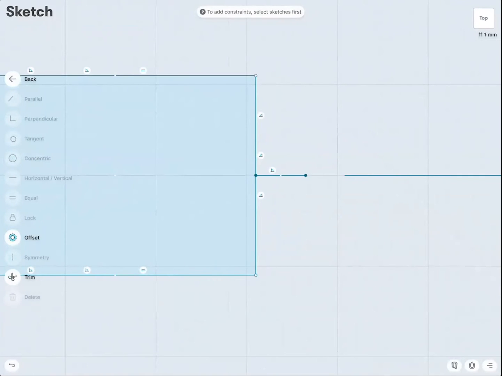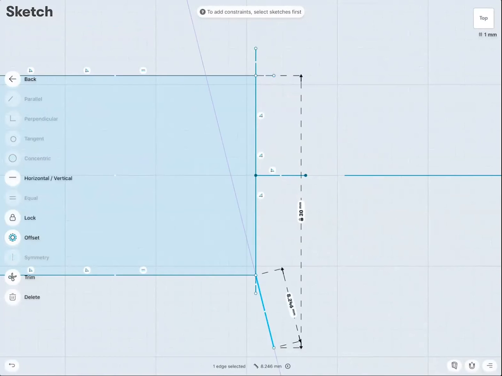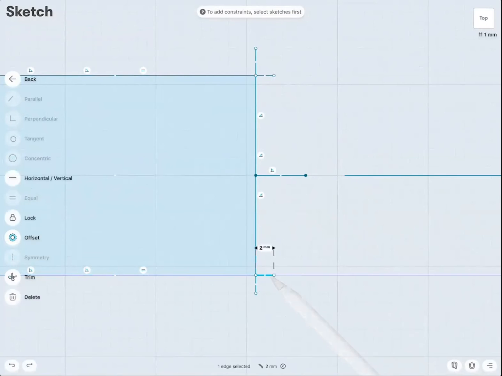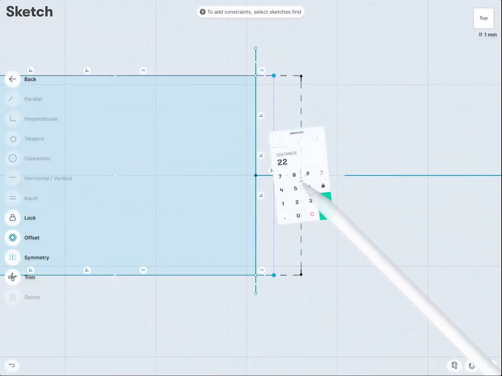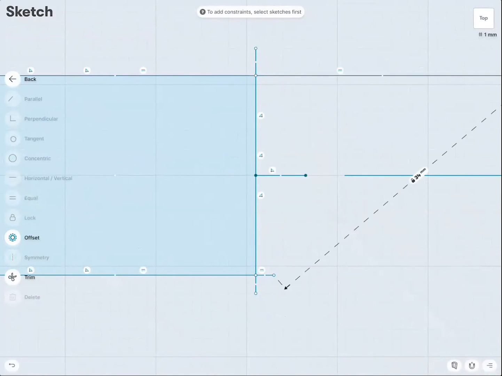And I can draw a line here, a line there, and a line there. I could specify the dimension. Now you see this actually moved or deformed a little bit. So I should first, to prevent this from happening, add horizontal constraints. And when I select these 2 points and then type in 34, it moves actually this way a little bit. Okay. We can also do it with the rectangle.